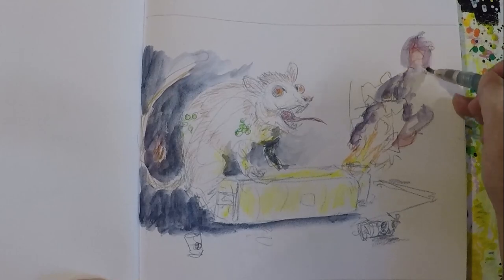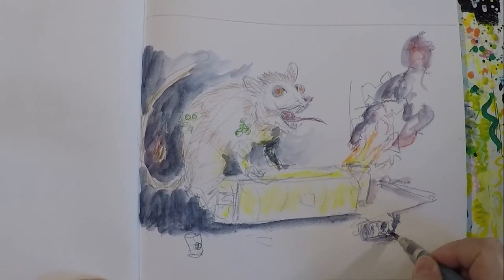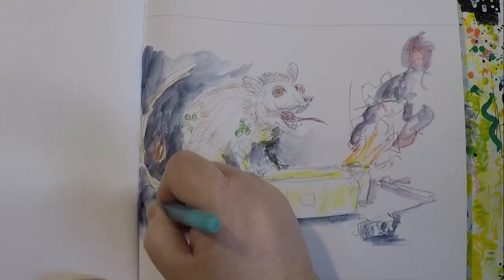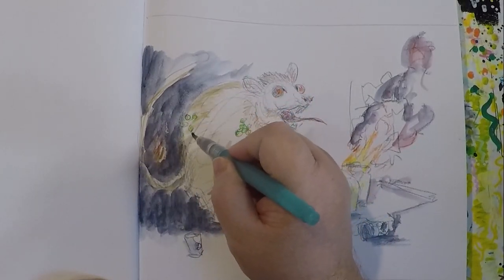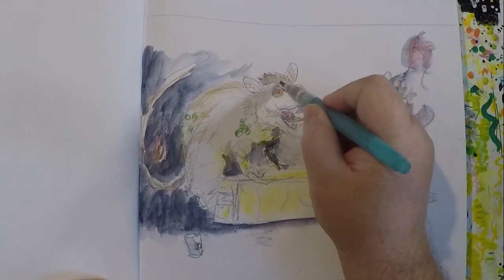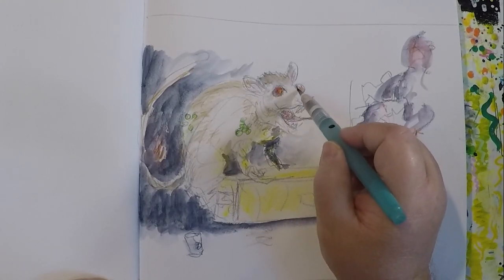You know, this is my sketchbook. You gotta be messy. I think you gotta be messy. I wanna kind of figure things out. This is getting your ideas on the paper, first steps. I've been thinking about this for a week as I was coming up to the filming. The paper's buckling a little bit, but it's okay. Clean off the brush a little bit on some stuff. Let's get his eye kind of going.